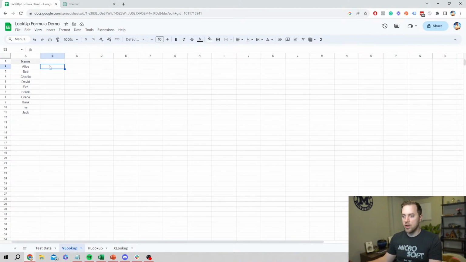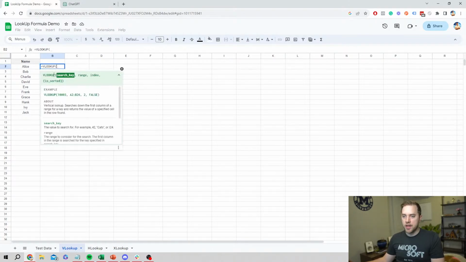So I am going to start with the VLOOKUP formula. We're going to grab this, and I'm going to open this up so you can see how Google talks about VLOOKUP. One of the things I was talking about just a minute ago, and we'll talk about in a second, is there is a slight difference between this and what Excel does, which I'll talk about in just a minute. But most of this is similar across both programs.